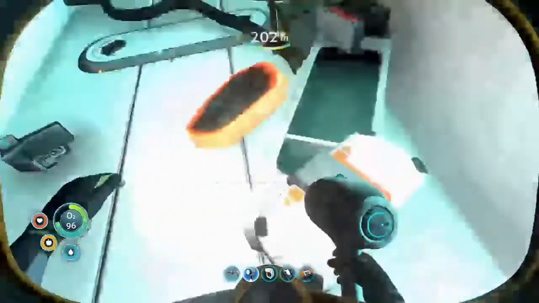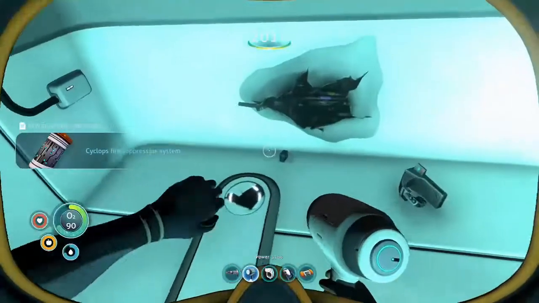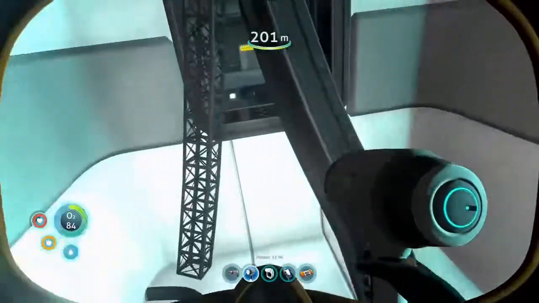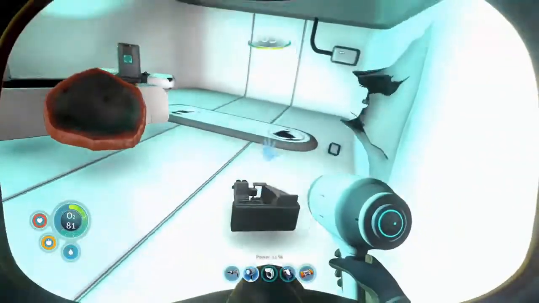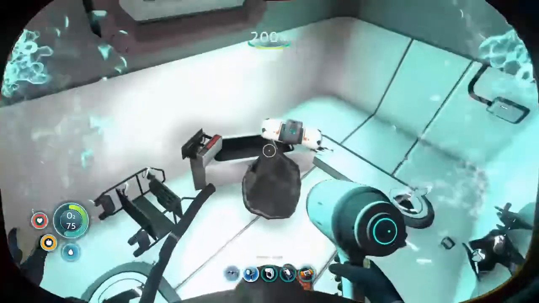All right, let's do this. Ooh, what's this? Ooh, a fire suppression system for a Cyclops. That's useless. I don't think I can go in here, can I? No, I can't. That's okay. This thing doesn't function, so no point in bringing that back.